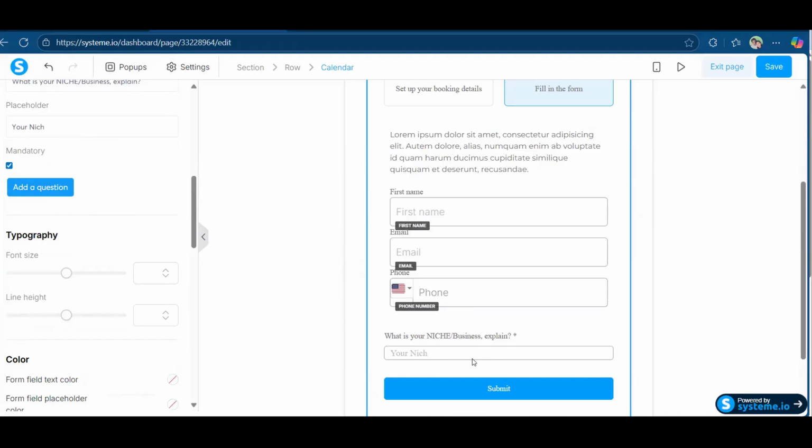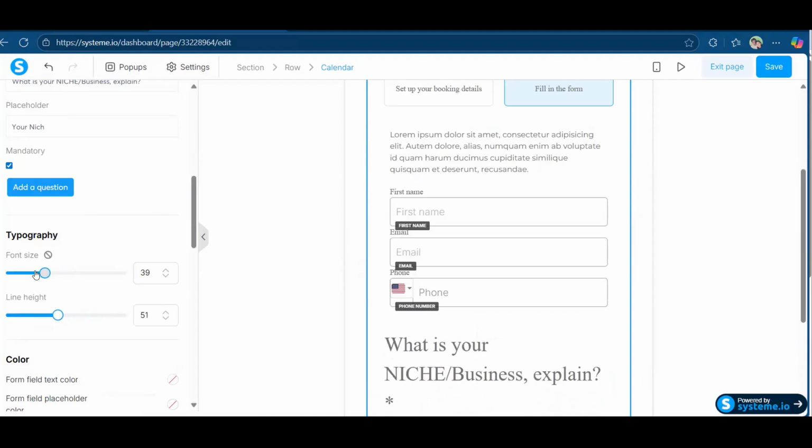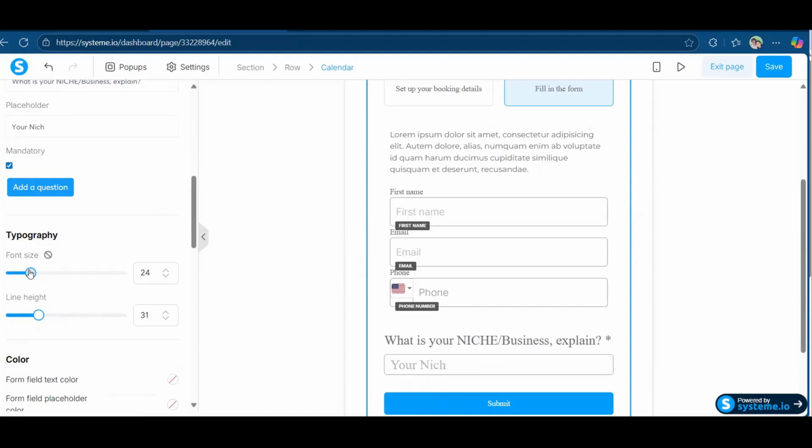Plus, now you can see the width of that particular box where your client has to fill in this information. We don't have a customization option right now to increase the width or height. So I simply do one thing. I increase the font size, and with the font size, the width also increases.